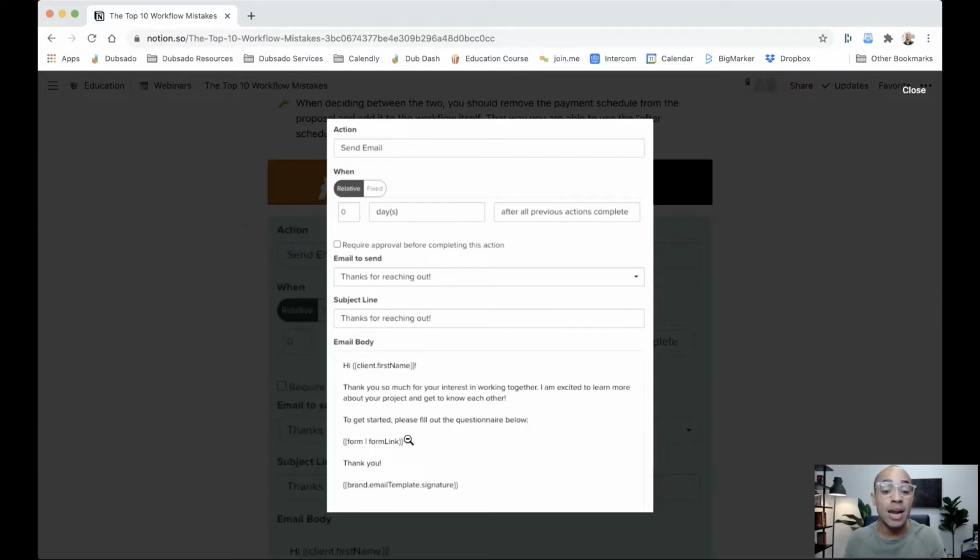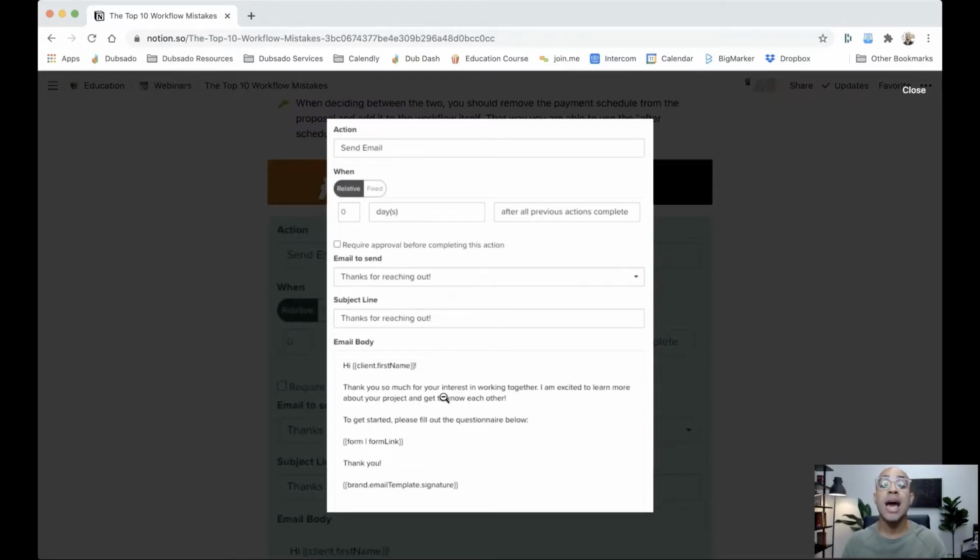However, in this scenario, the action is what's wrong. So in this action, you should actually choose send form. The reason why is because of this form link here, and you can kind of think about the missing form link mystery that we talked about just a little bit earlier, where you have the form link, but if you'll notice here in this section, there's nowhere for you to decide what form is going to go with this form link. That's why the action has to be send form, because once you choose send form, it's going to give you the drop down to say, okay, which form are we sending?